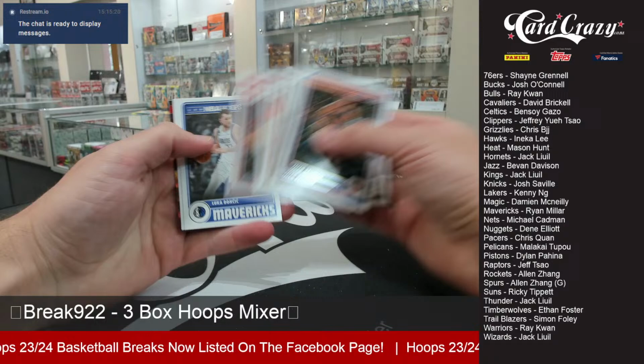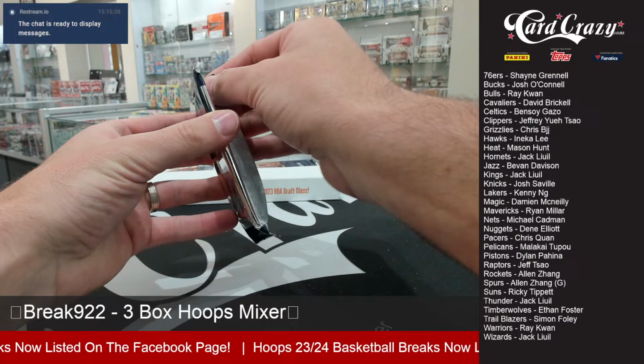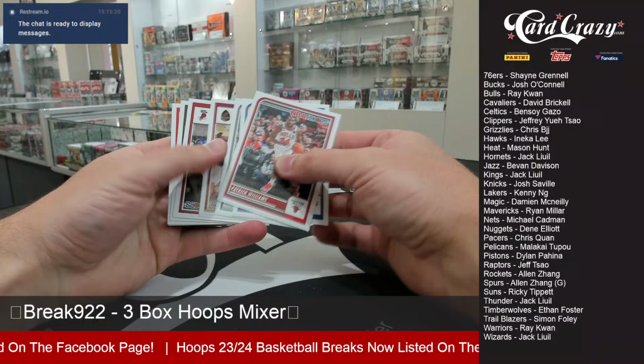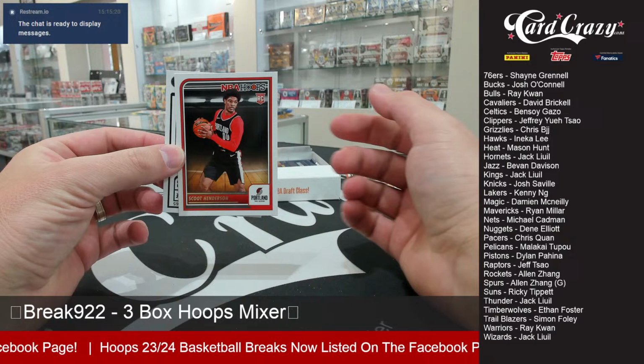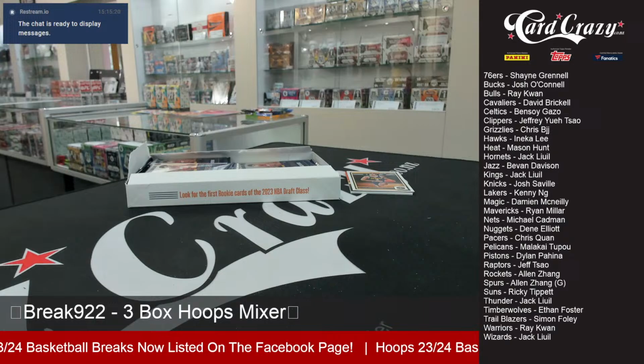Got a Luka tribute for the Mavericks. Got a Nick Smith Jr. base rookie for the Hornets. Got a Kyrie ignition base insert for the Mavericks. Got a Scoot Henderson base rookie for the Blazers. And your numbered card of the box is Cam Whitmore. Rookie Green, 89 of 99, going to the Rockets. Alan Zhang, between these and the Spurs pick up. Get in mighty fine.